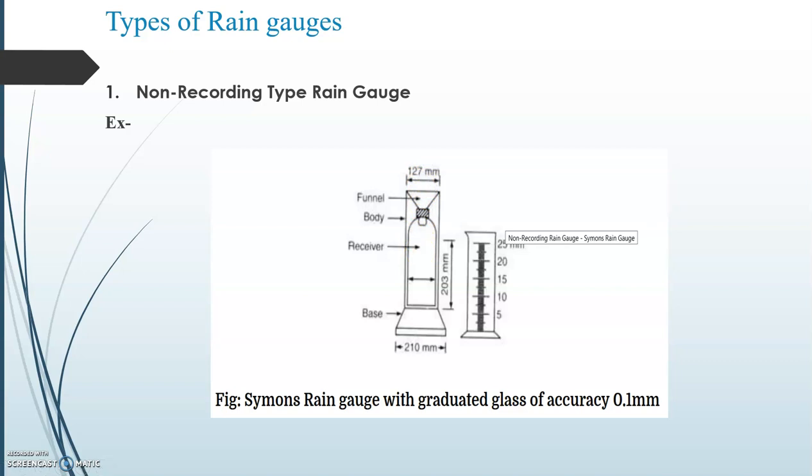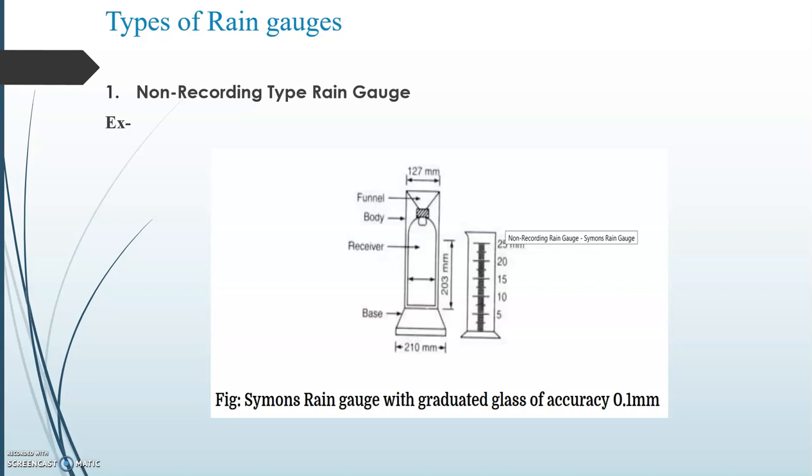Okay. So this funnel shank is inserted into the neck of the receiving bottle, which is 75 to 100 mm high from the base section, and is thinner than the cylinder. So basically it is placed to receive rainfall, this particular receiver. The receiver will receive the rainfall, and whatever rainfall is received, we can measure, and it has a capacity of 100 mm.